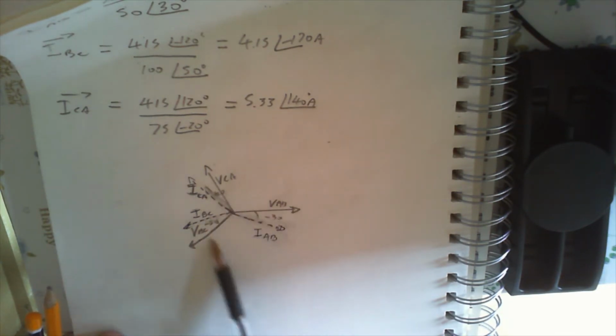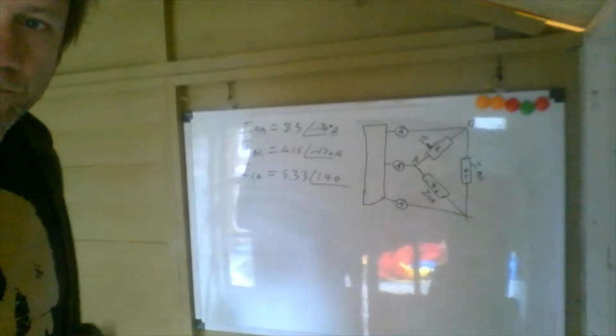So what we do now is when we work out apparent power, we need to work it out just like we do in the single phase and the star. Actually, we just do exactly the same. But we'll get to that in a wee second. I'm going to go back to the board.